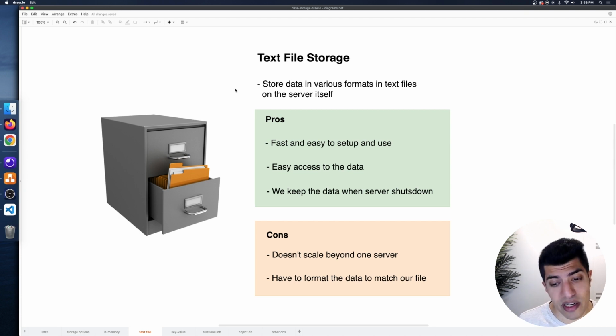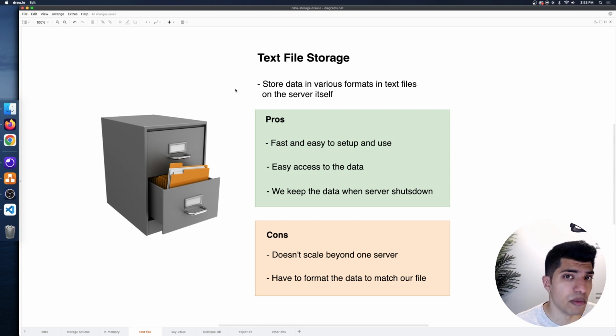The only con here, again, is that this doesn't really scale very well beyond one server, because once we have that file on one server, what happens if we have another server or another computer somewhere and we have our script running on two different computers? Then we have to figure out how to synchronize those two text files. It all gets quite complex pretty quickly. So that's where a lot of things like databases, which we'll look at later, do come in and make things a bit easier. But most of the time, we don't really need to worry about that.